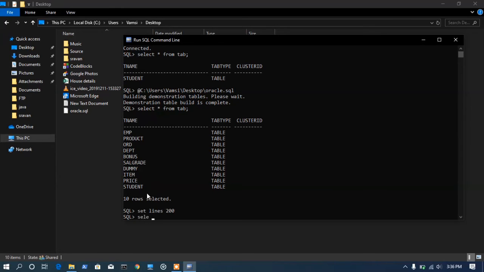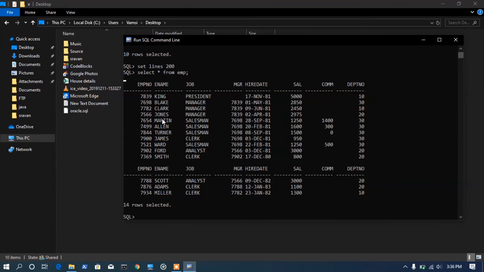What I am showing here is the emp file. You can also see the department table.